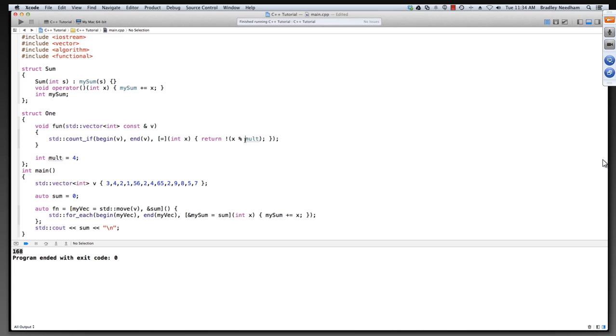What we're actually capturing is this, right? It's actually a this pointer, and this pointer is a dangling reference. So even though we're capturing by value, this would be a dangling reference if this lambda was able to escape this function. If I returned a std::function here, and then it was invoked later after the object disappeared, this would be a problem.